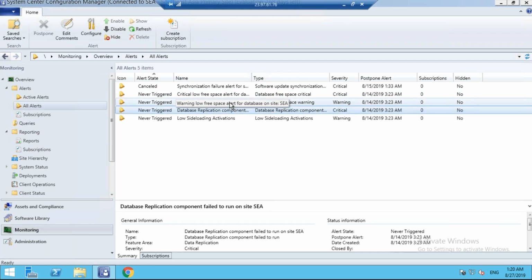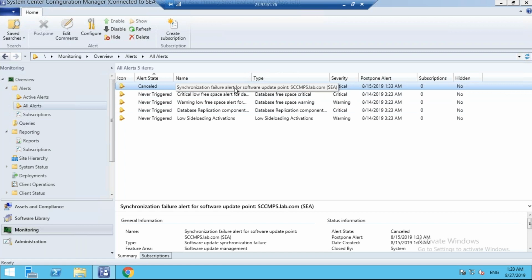Now if you get any alerts, let's say the synchronization failed, it will generate an alert here in active alerts. So you will have to come and check, rather than that you may want the alert to be sent by email. So the moment that issue comes, you will receive an email.